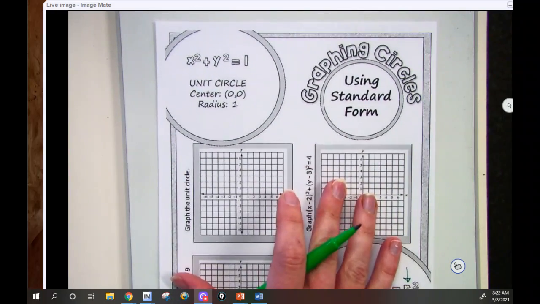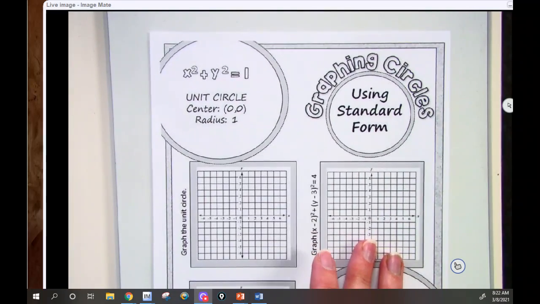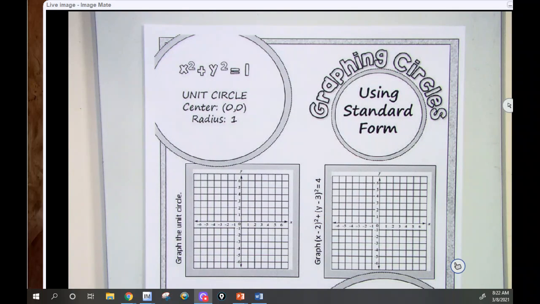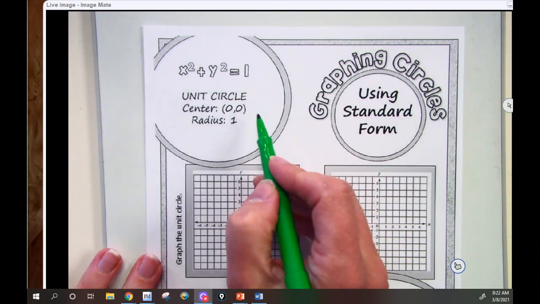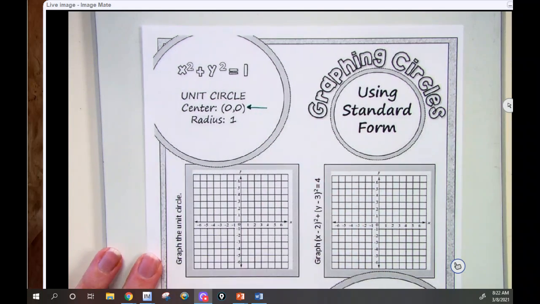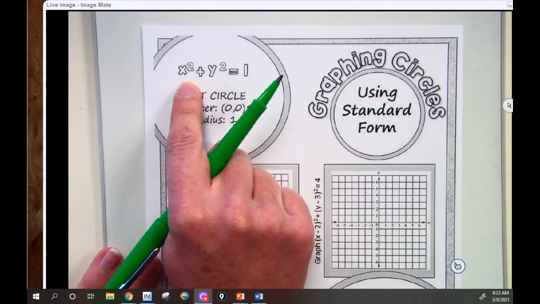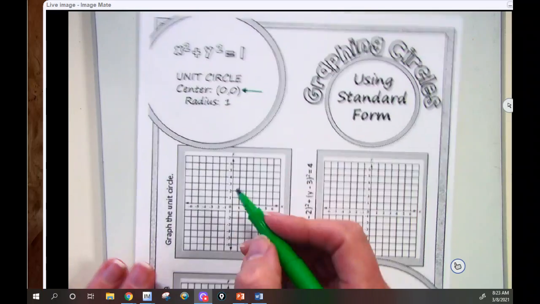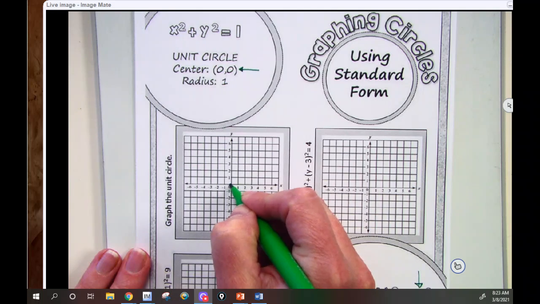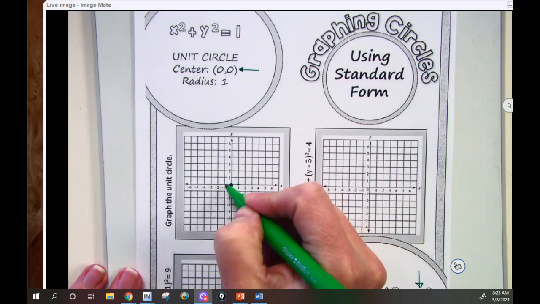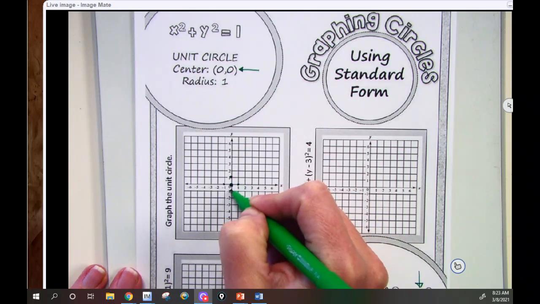The unit circle shows up in trigonometry, which is the direction we're heading pretty soon here. It has all kinds of properties that we'll work with, but it is centered on the origin, and it has a radius of 1. Now you guys notice that it was centered on the origin because there's not a minus h or a minus k, right? So when we're graphing by hand, you plot your center. And then if I have a radius of 1, you just plot the 1 on the left, on the right, on the top, and on the bottom.